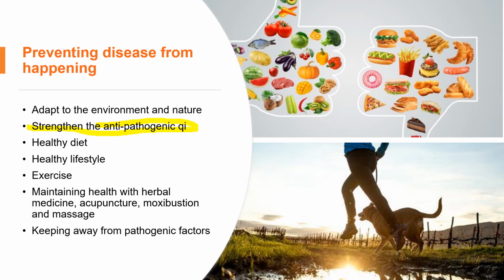But in the meantime, you should not forget that we also mentioned you need to keep away from the pathogenic factors. No matter how strong your anti-pathogenic qi is, if you are immersed in a pathogenic environment, you are going to be affected. Especially for those kinds of violent pathogens, pestilent qi, and epidemic diseases, you need to keep away from them. That's also why we need to keep social distancing. We need to use online class. We stop contact class.